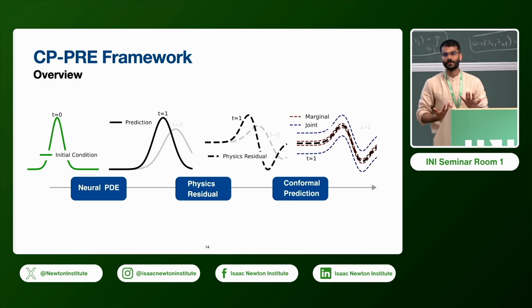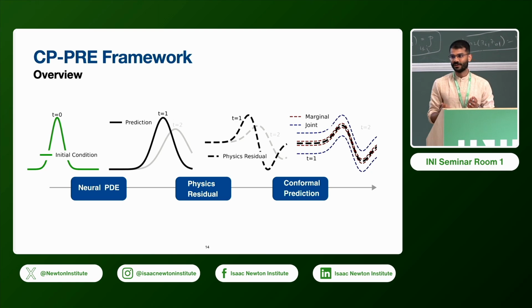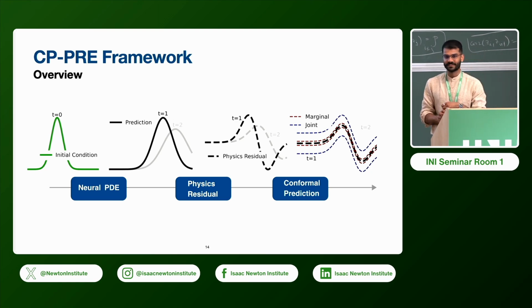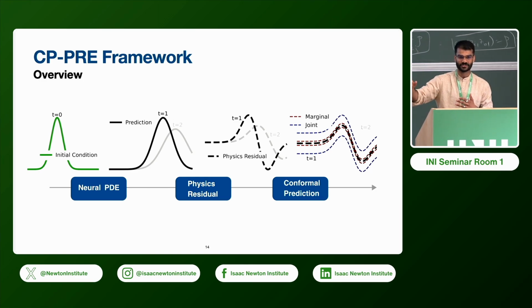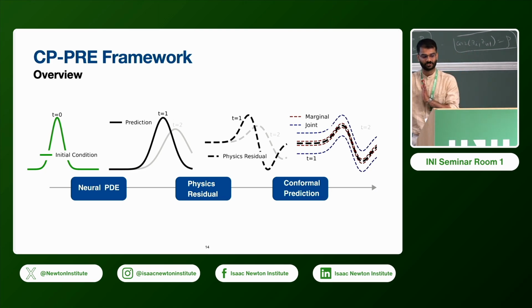Now, why is the residual space okay with us? Because when we're evaluating this measure of physics residuals, we're understanding how well the solution fits conservation of mass, and how well it obeys the momentum. It's a very relevant metric to see that this is actually very unphysical and this is not a solution or a prediction that we should trust, and we should go back to the actual numerical solver.